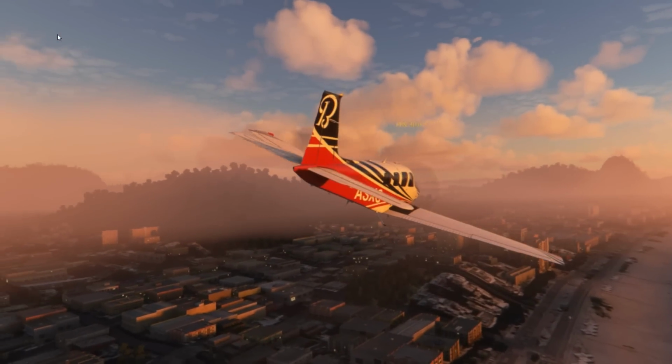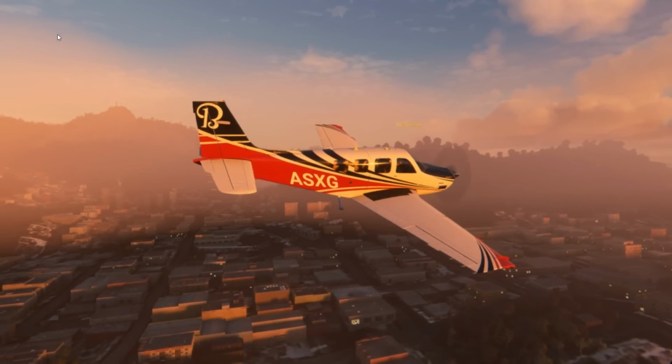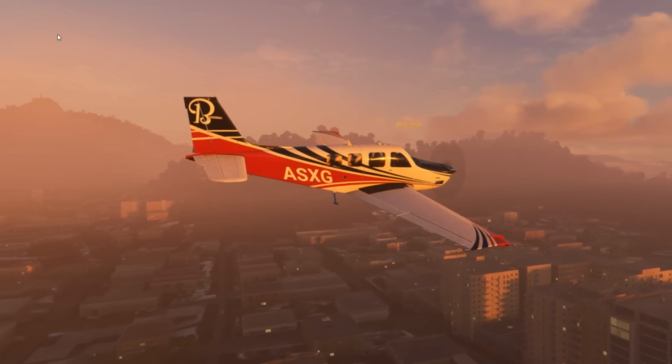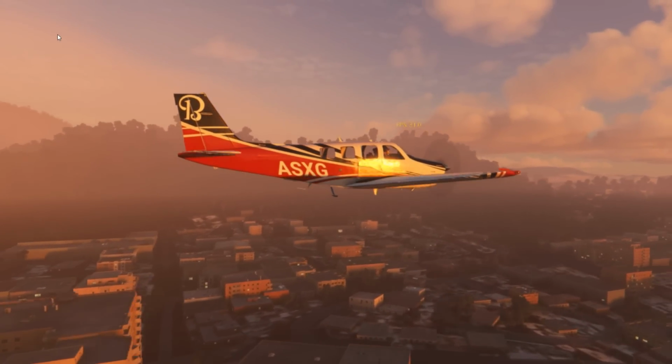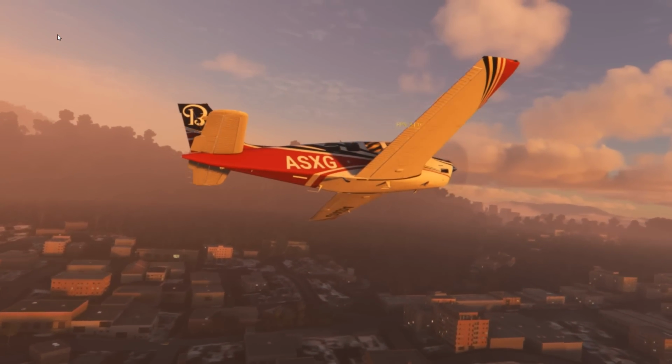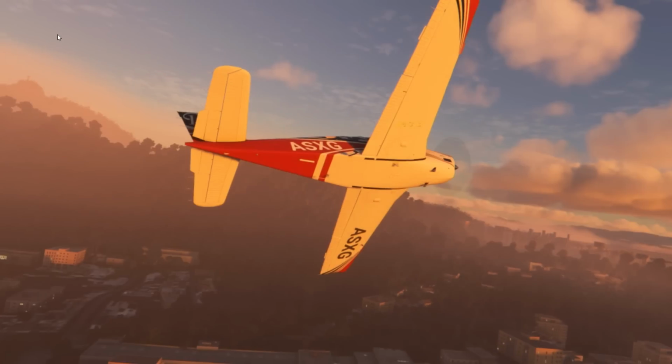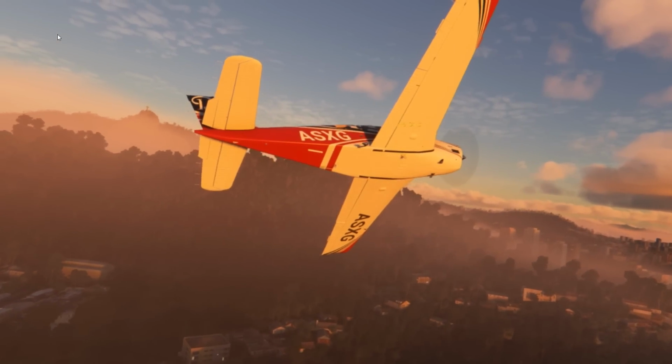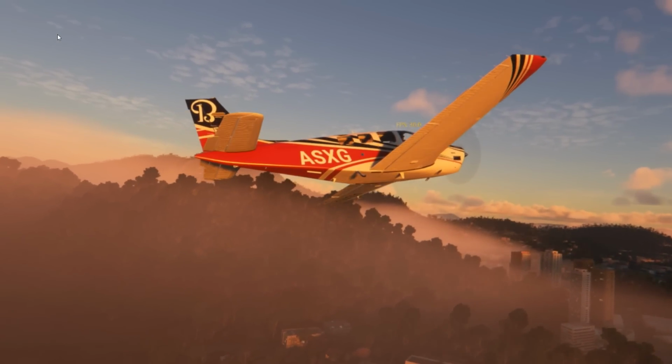So overall, I think MSFS with the Reverb G2 is an absolute match made in heaven. And if you're wondering about buying a Reverb G2, I still think it's a solid purchase today. It's without question the best clarity you can get in VR for the least amount of money.